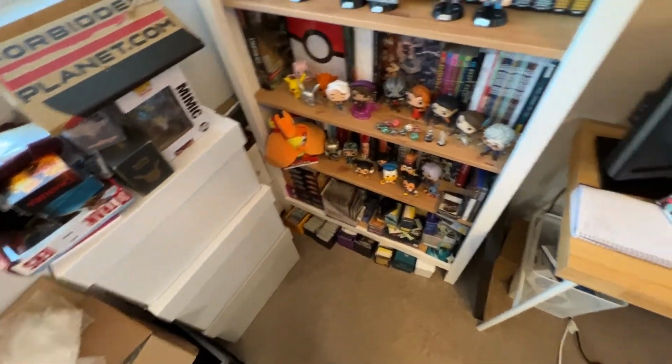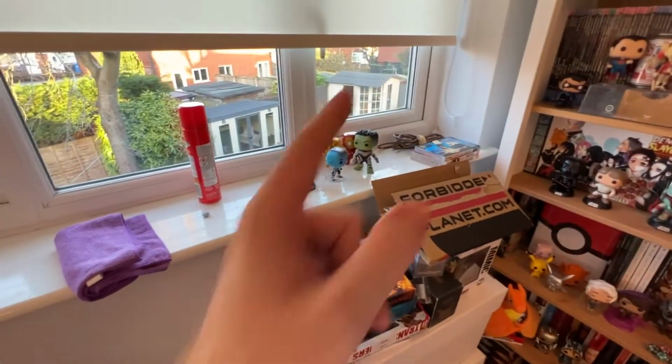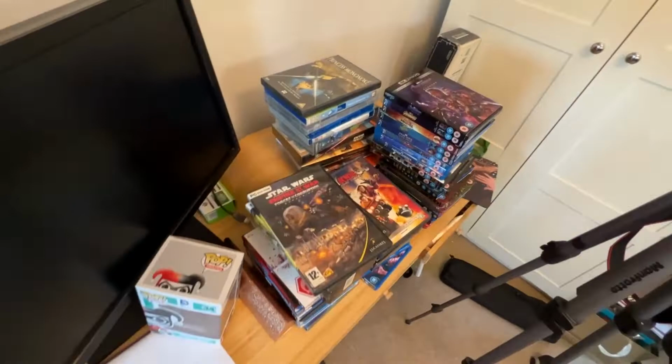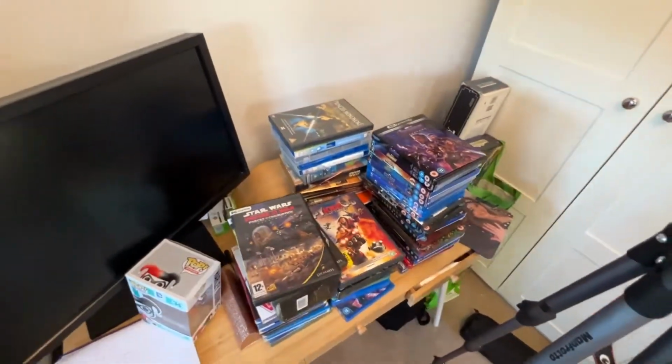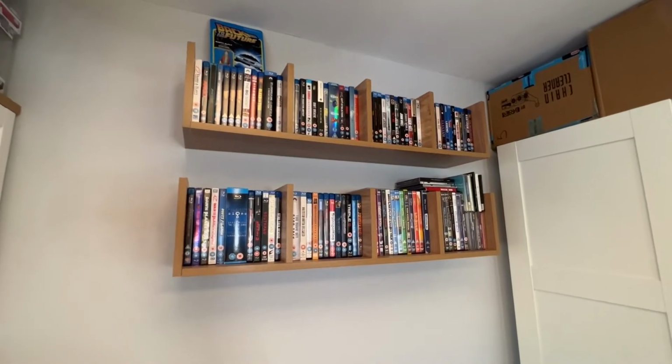Here I was thinking this video was going to organise my stuff a bit more. It looks nicer on the shelves, but then I've been left with pops that I need to find homes for, Japanese manga that I still didn't find a home for, and all these Blu-rays on my fiance's desk that need to... Yeah, that's full as well. That's its own mission.